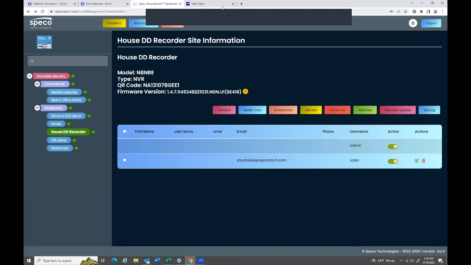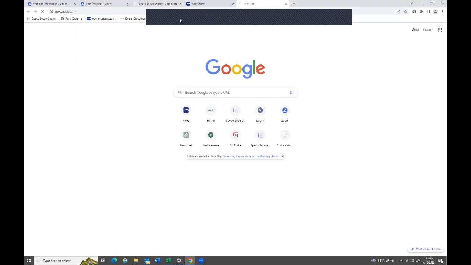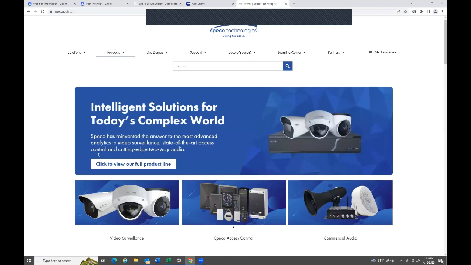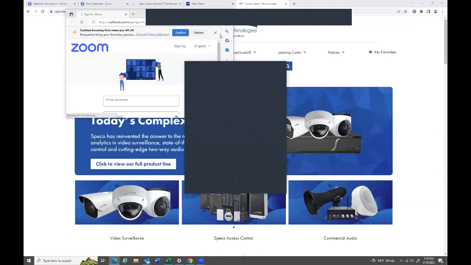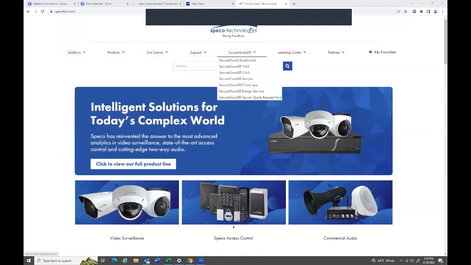So for those that don't have the dashboard, there's a couple different ways to get it. We'll go to SpecoTech.com. While we're doing this, I'm going to do a quick poll.